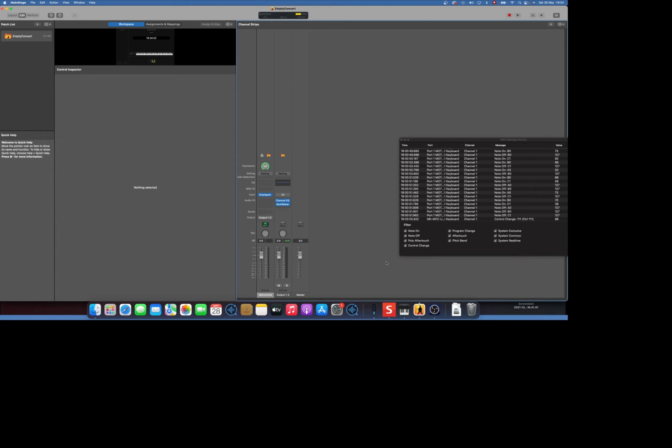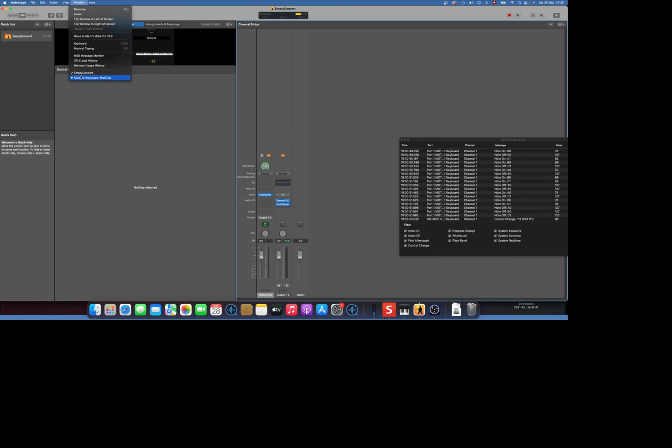Today I'd like to do a video about how to use Kontakt and Omnisphere or Keyscape within MainStage, and maybe on how to do it more cleverly than the default way of doing things. So basically, let's have a look.